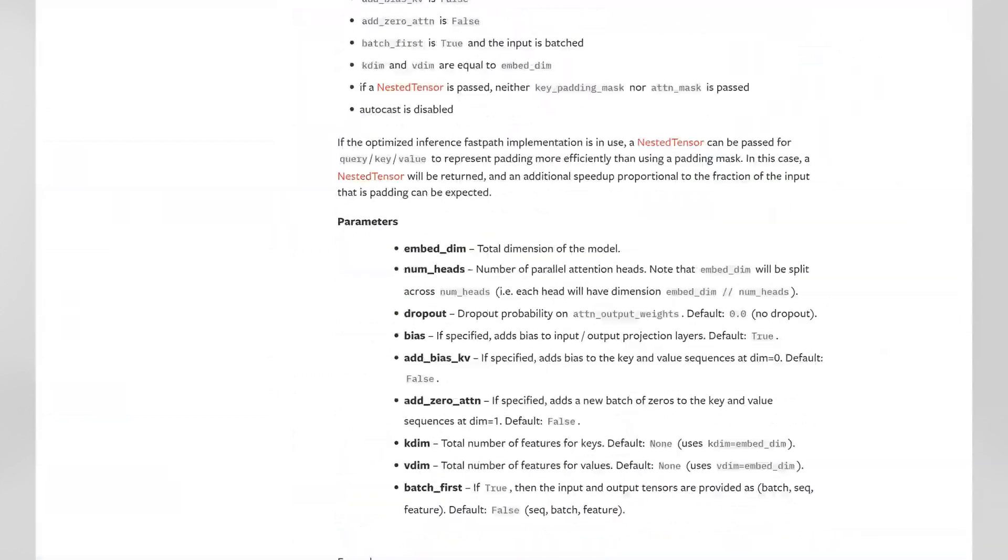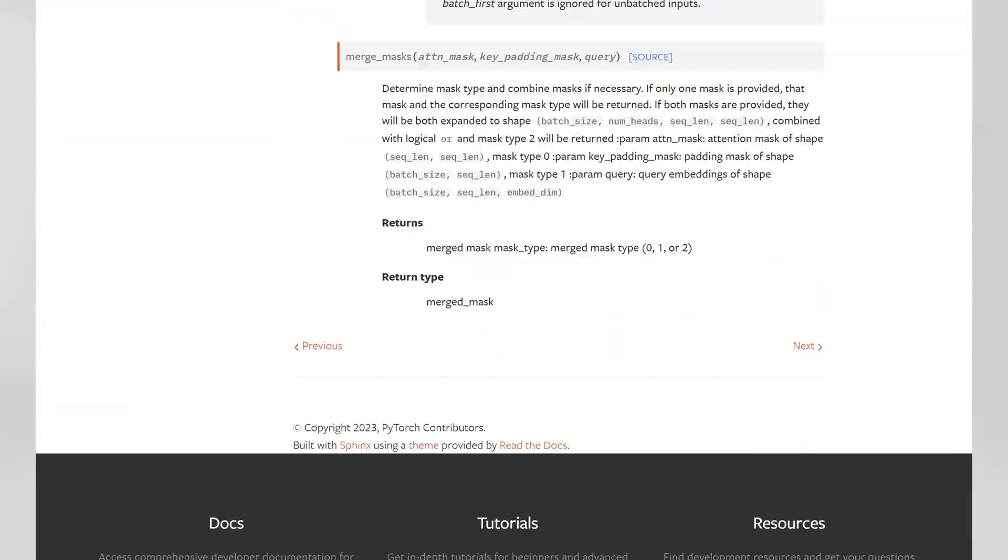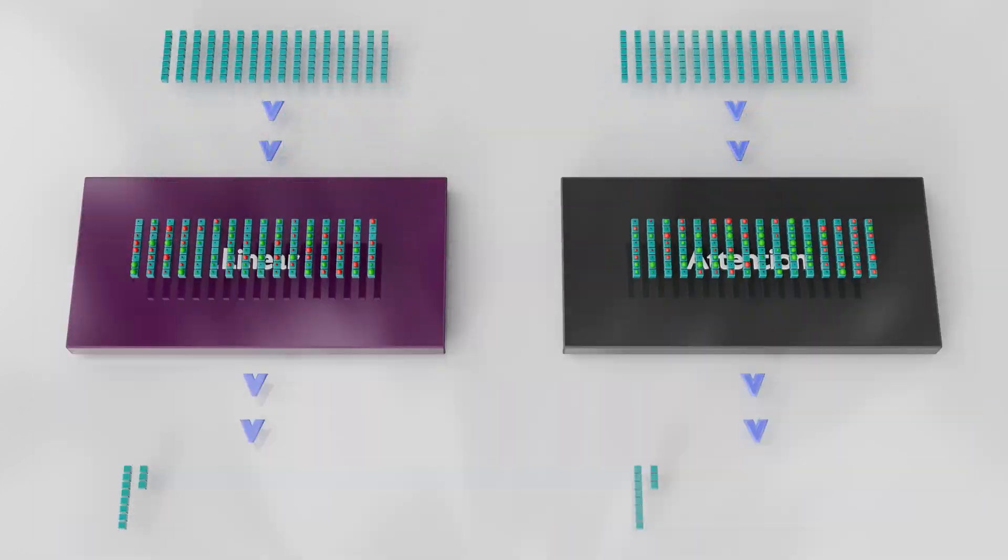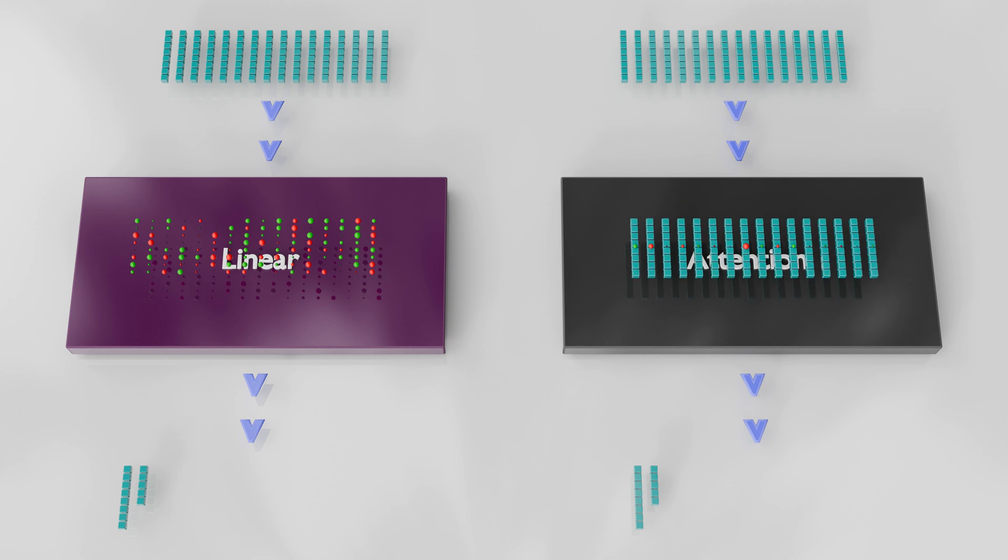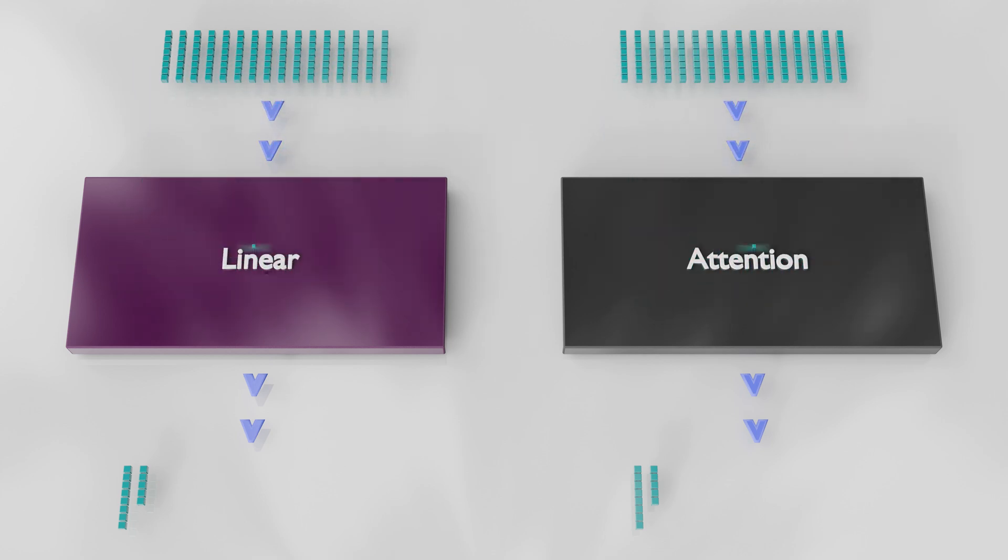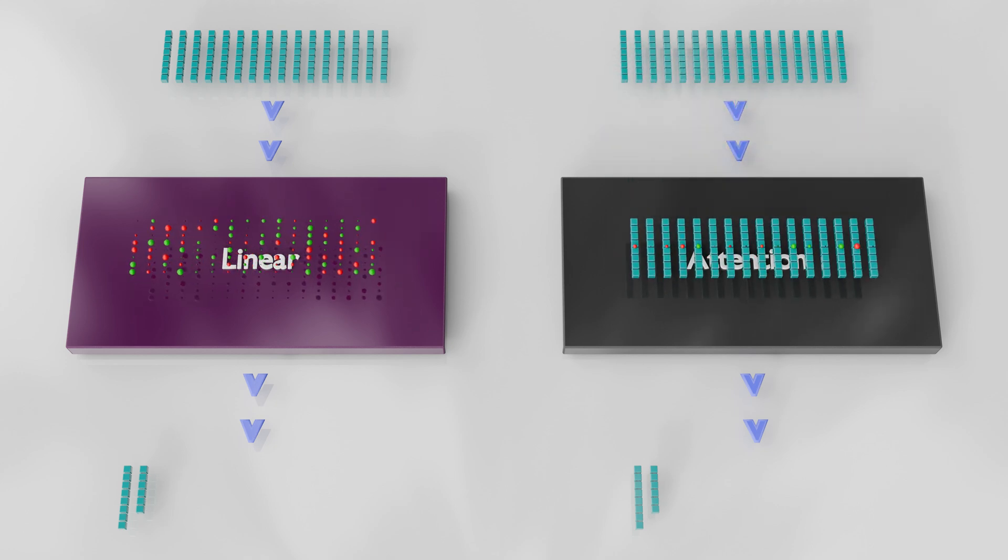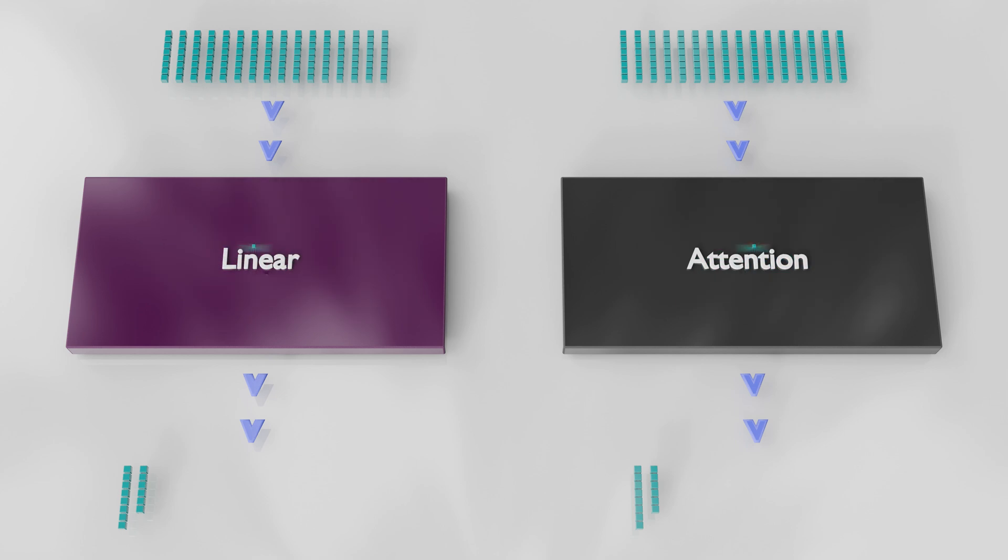In a future video, after we've talked about the internal implementation, I'll revisit this idea and we'll go through in full detail and find those giant weighted sums in that implementation. And yes, we'll actually have to do a little bit of work to find them, because, spoiler alert, the implementation looks nothing like the visualizations here. Okay, so the first big idea here is that the attention layer stores small weights that it uses to build up the full weights for that weighted sum, and this drastically reduces the number of weights that it needs.